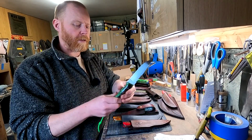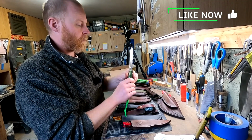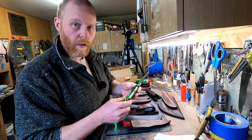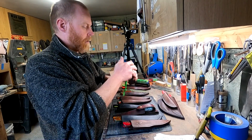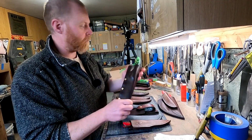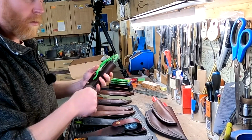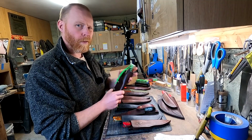Laser etching on the side with his logo, or his name that he uses. Stainless Corby bolts onto it. Again, another pine cone. It's actually sort of a green on the top and the yellow underneath. I don't know how well it comes out on the camera. Like I say, nice good clip on it. Green stitching, dark brown. I'm quite happy with how the Kybrid sheath looks on the larger knives as well. I think what I'll need to do is mix a few with the Rose Stalkers and Valor Stalkers up with these Kybrid sheaths. Probably on the next plan.